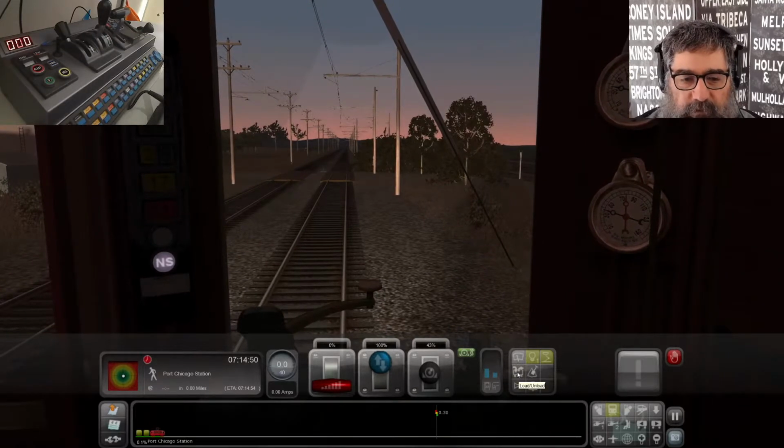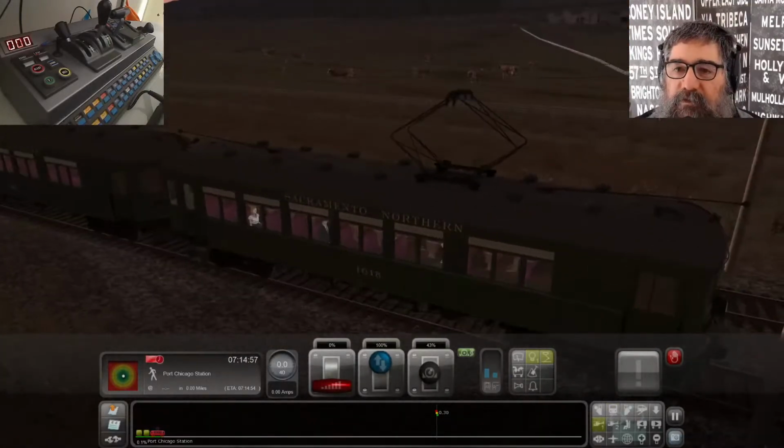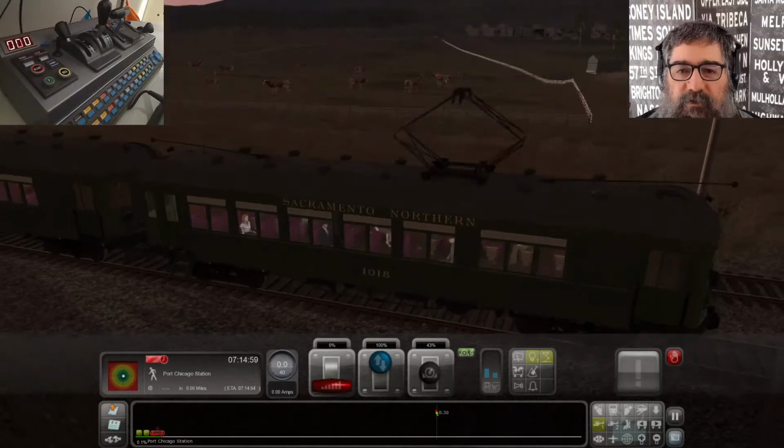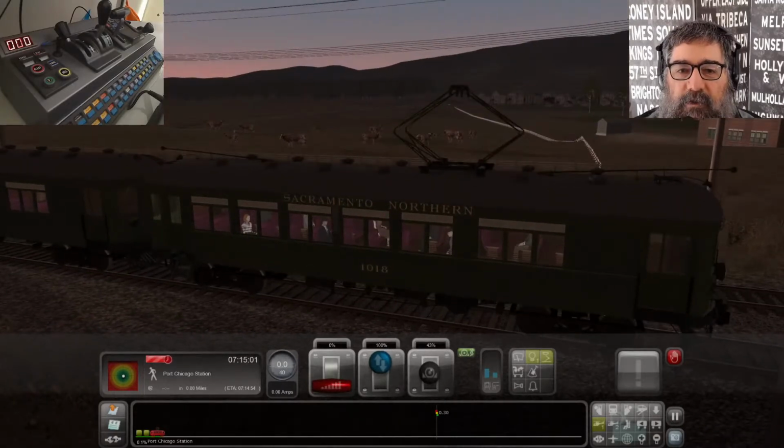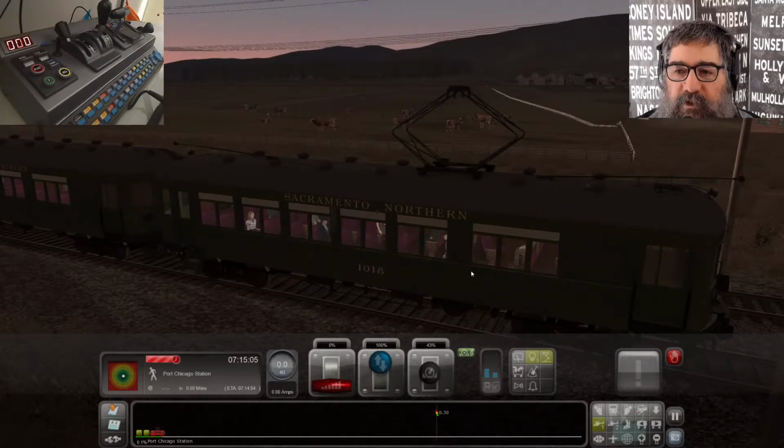And we'll try and load. And while we're trying to load, let's have a look at the outside camera, because there's those massive cows again. Look at that. They're not so bad at this angle. When you see them from a distance, they are as big as the train. There's some perspective issues in the graphics engine here.